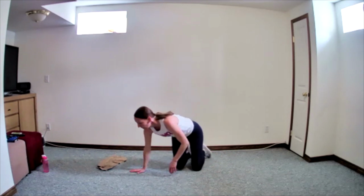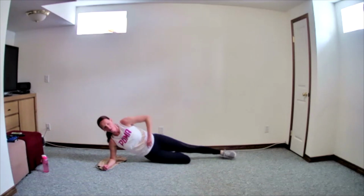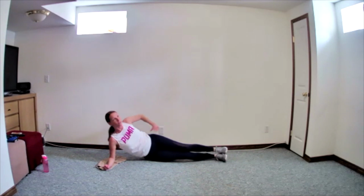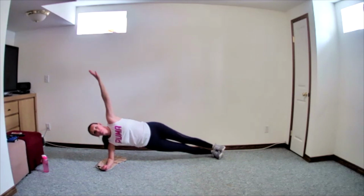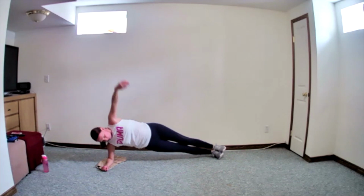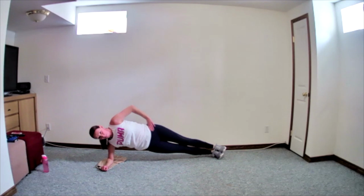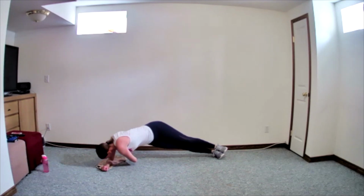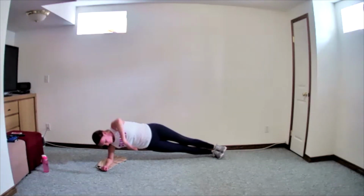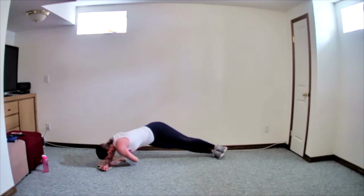All right, come onto your side, into a side plank, any way you want, on your knees or on your feet. Arm overhead, then reach through. Here we go. Or hold your plank. If you can though, bring that arm underneath.